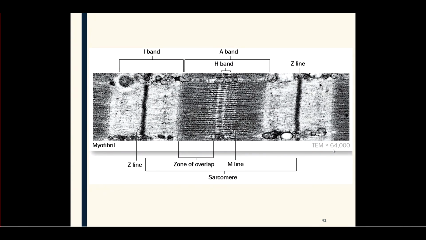But just to give you an idea of what we were just looking at, if we go back to following our notes, I'll follow the same pattern. Here's the A band. That's going to be the dark. So from here, where there are thick filaments, all the way over to the thick filaments over here, that's going to be the A band. Then this would be the M line in the middle. And then in the light area just to the side of it, the H band. Right? And then there's an H band over here.